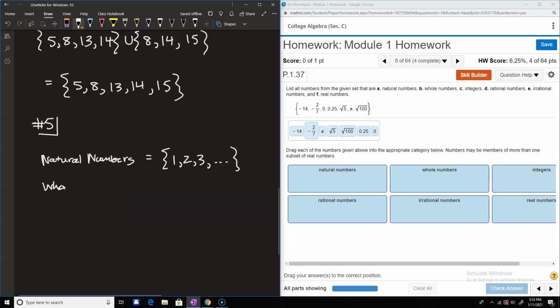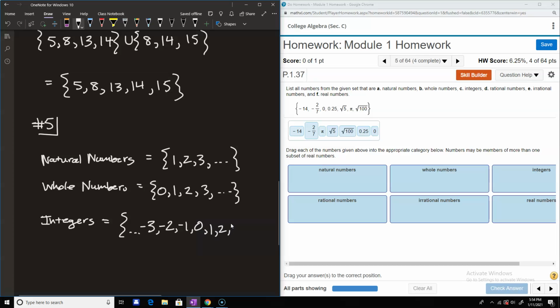Now, if we say whole numbers, we're just throwing in one more number. The only difference between whole numbers and natural numbers is we are going to include 0. So the whole numbers start at 0, not at 1. And they keep going as such. Then we have the integers. The integers are slightly larger. These include 0, the counting numbers, and also the negative numbers. So it goes in both directions. So we could say, -3, -2, -1, 0, 1, 2, 3, and we continue in both directions. So we've got all the positive, negative, and 0 whole numbers.